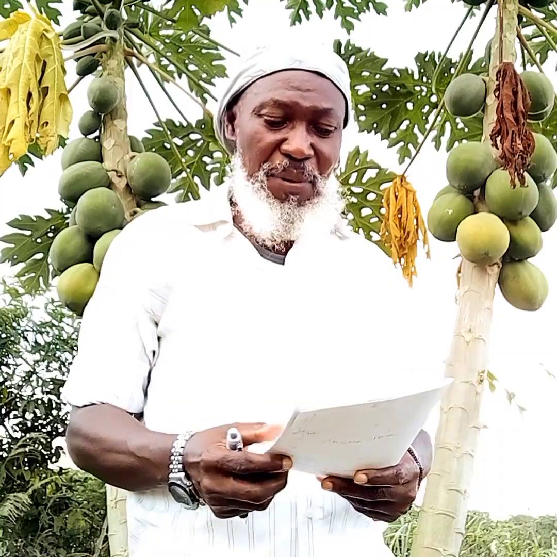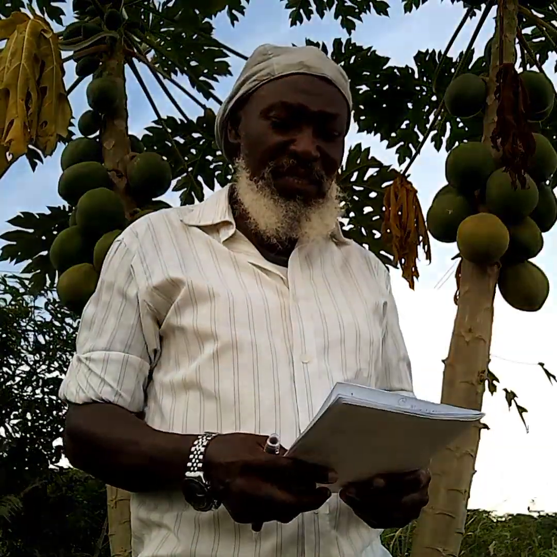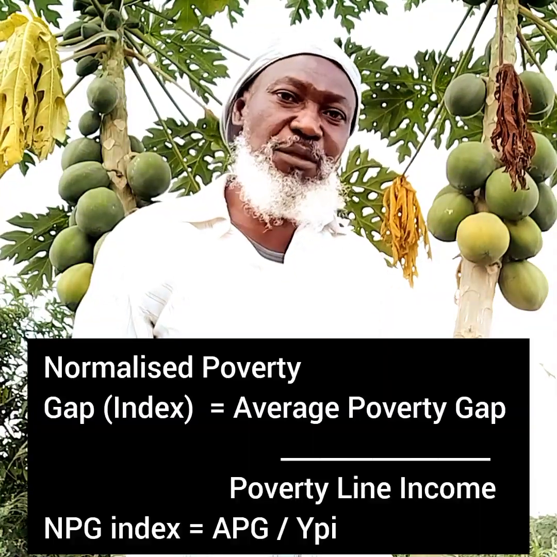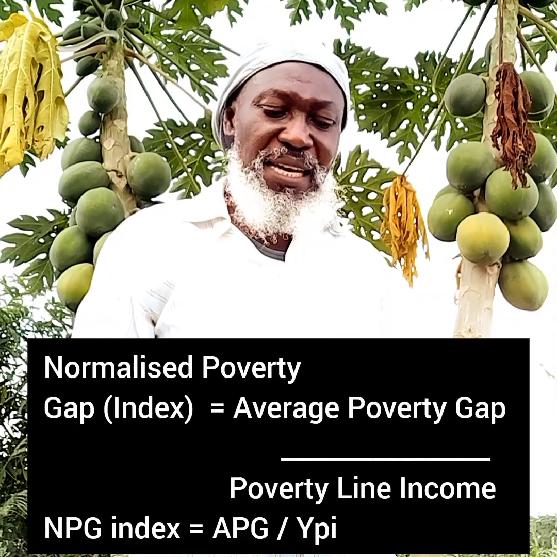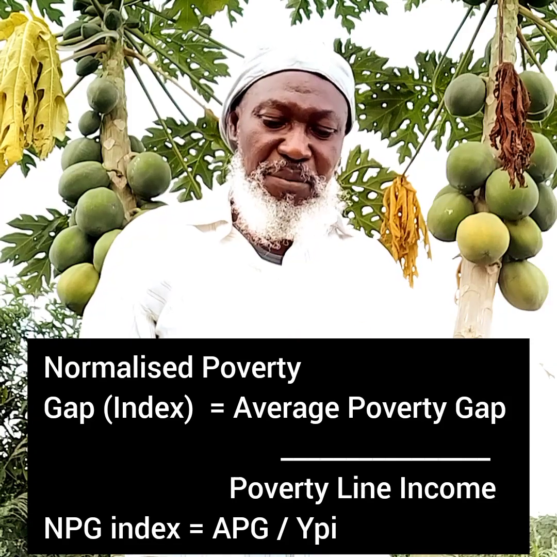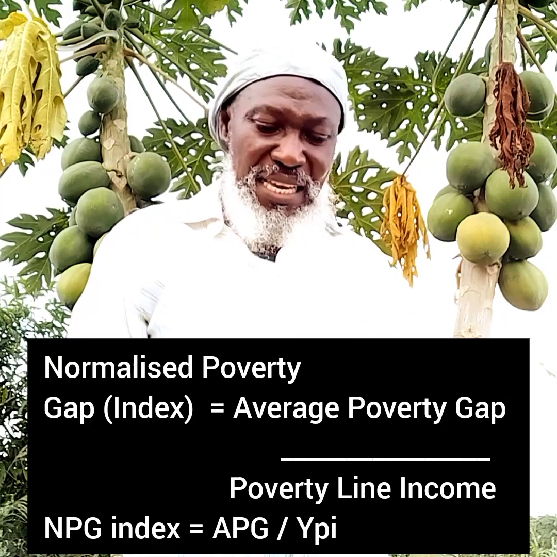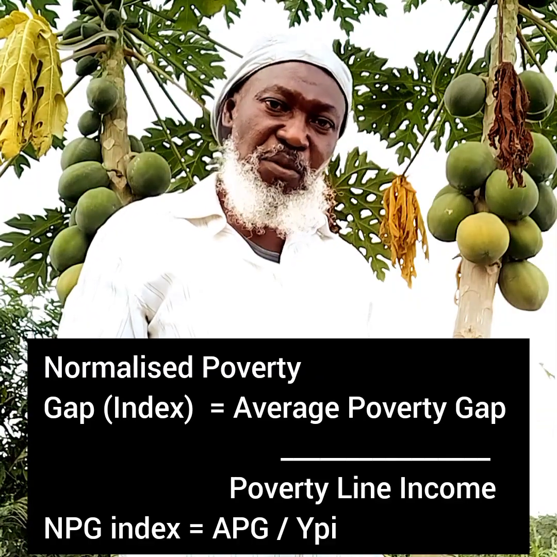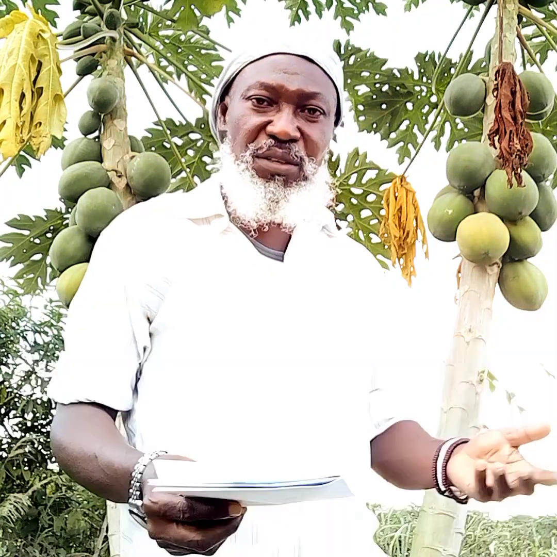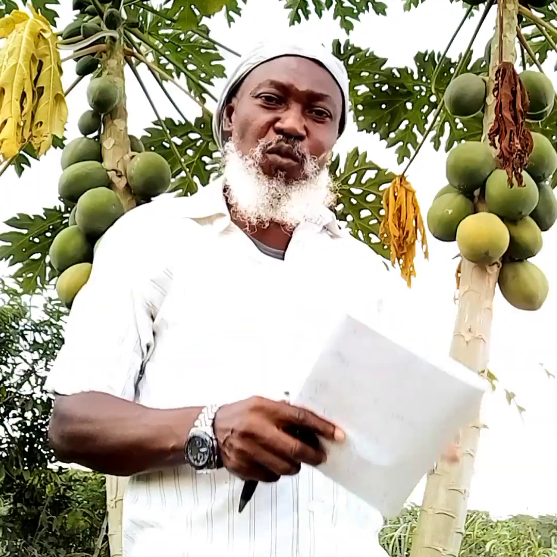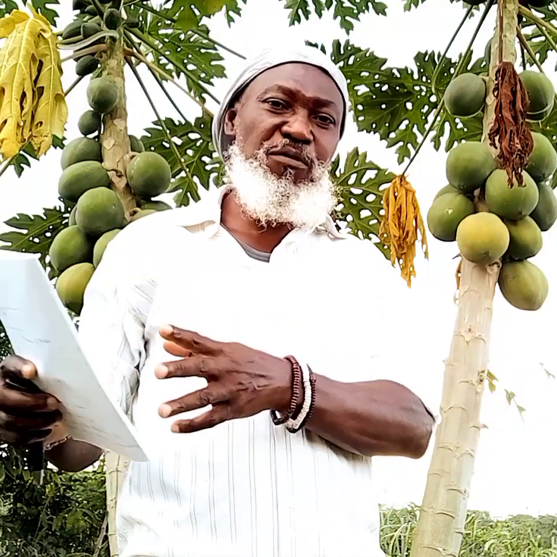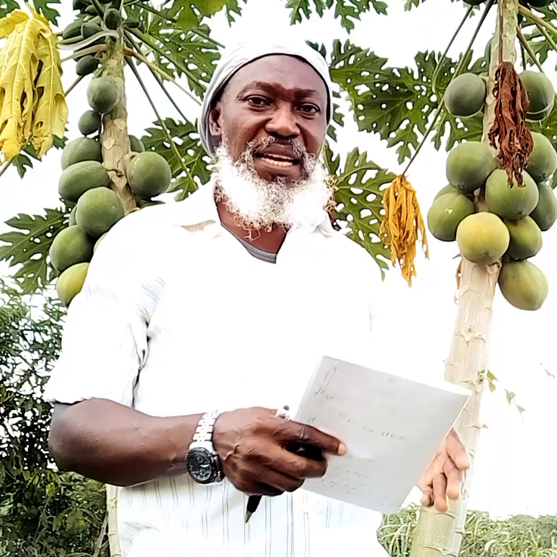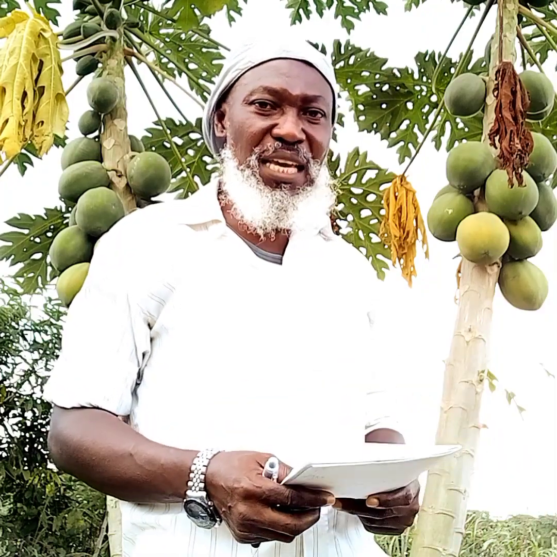You can even look for a poverty index, a normalized poverty index, as they normally call it. That's the average poverty gap divided by the poverty income, the minimum poverty income. That will give you an index between 0 and 1. With 1, the person is at the lowest end of poverty, trying to cross into living much better. 0 means the person is at the lowest ebb of poverty.